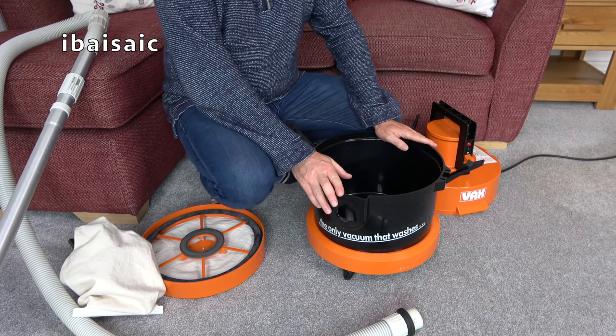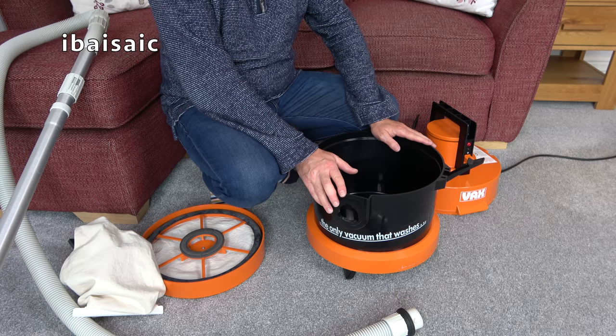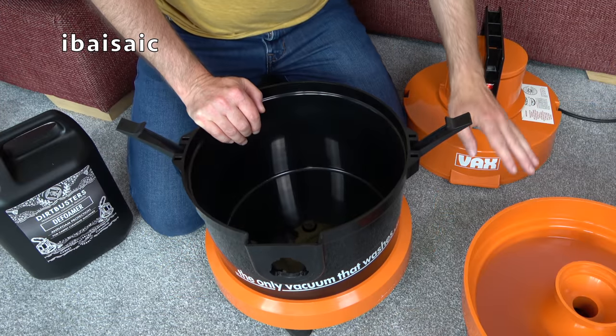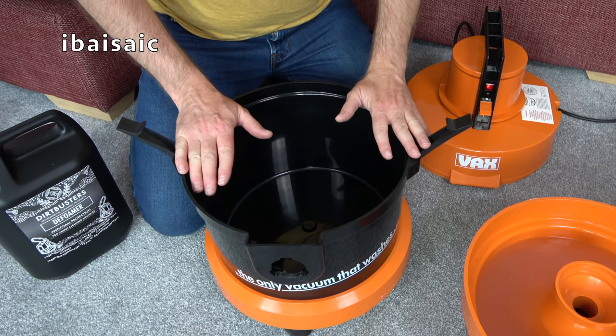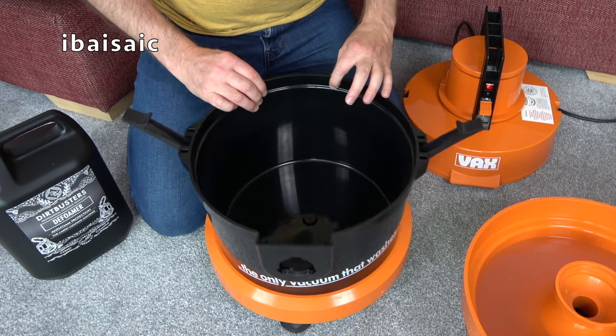Now I need to go and fill the clean water reservoir with some warm water and, of course, some vax cleaning solution. Before I place the clean water tank on top of the dirty water tank, I'm just going to put a little bit of defoamer in the recovery bucket.